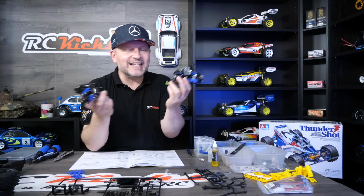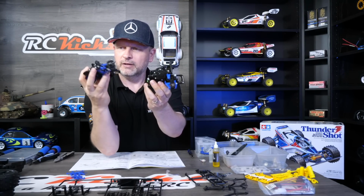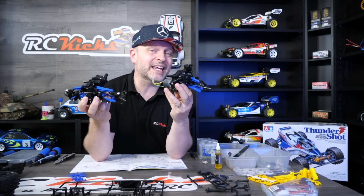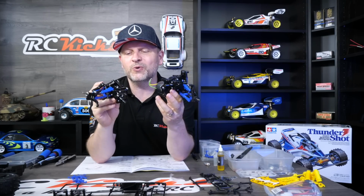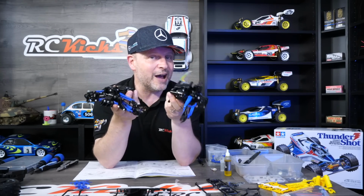So we're at 1:36 and the front and the rear are now done. Rear, front. Nice and easy. Anyone can do this kit. I highly recommend it. It's actually a breeze to build. There's no challenging parts or no annoying bits. It's all very straightforward. All we've got to do now is bolt those to the chassis and we pretty much got a roller. Then we've got to put the electronics in and then we've got to do the decals. So time's ticking away. Let's keep going.